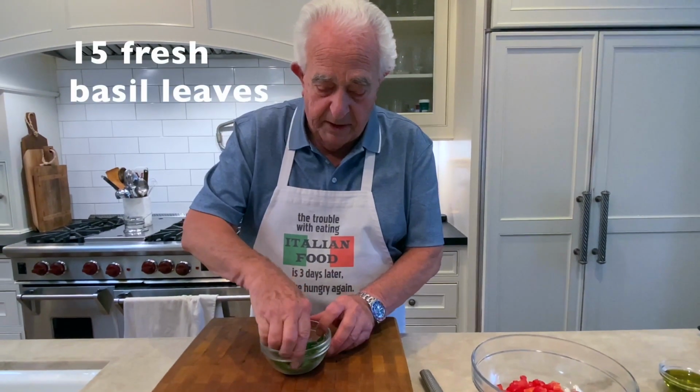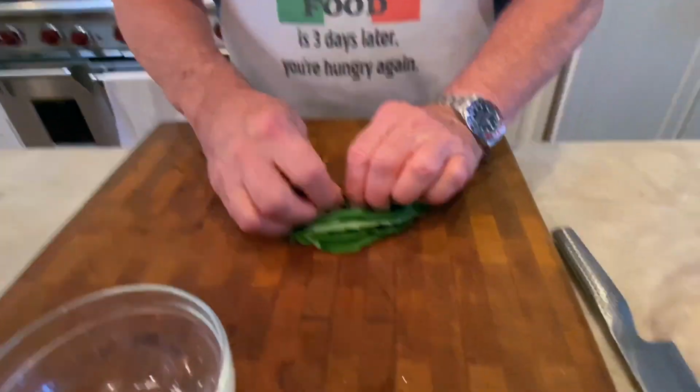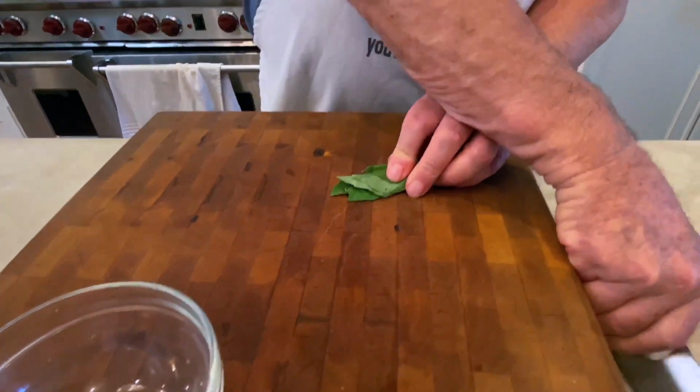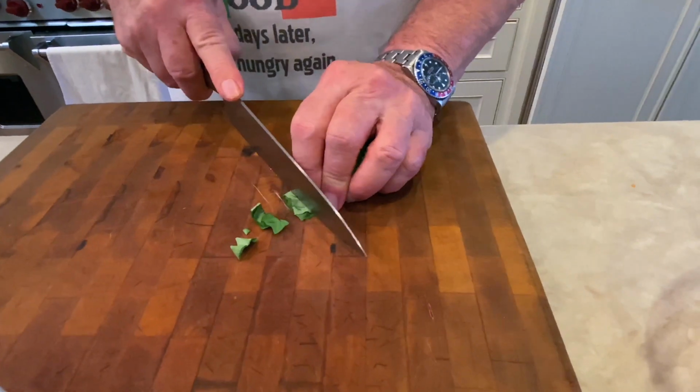Next, we'll julienne the basil. I do that by taking the leaves, putting them one on top of the other, then rolling them up, and then cutting them in little 1/8 inch segments.